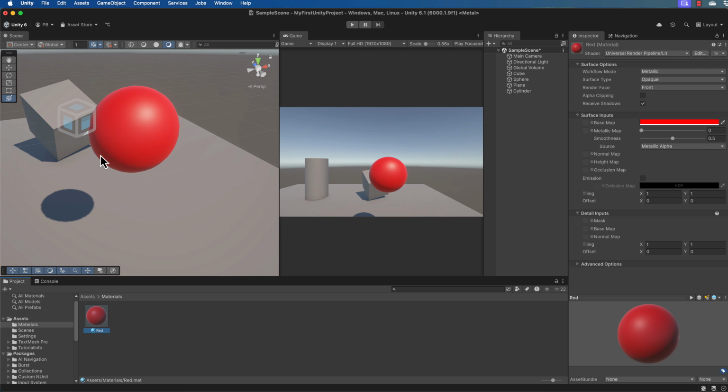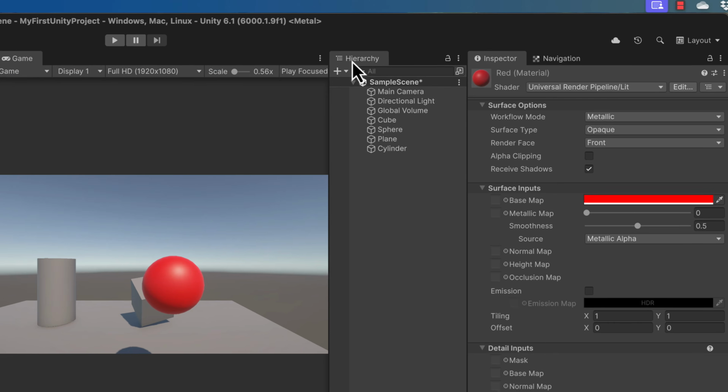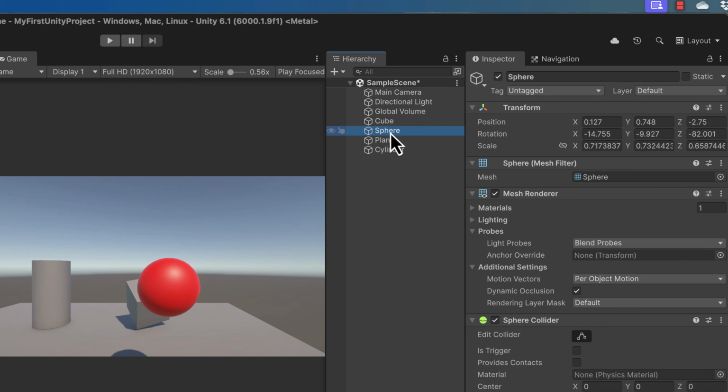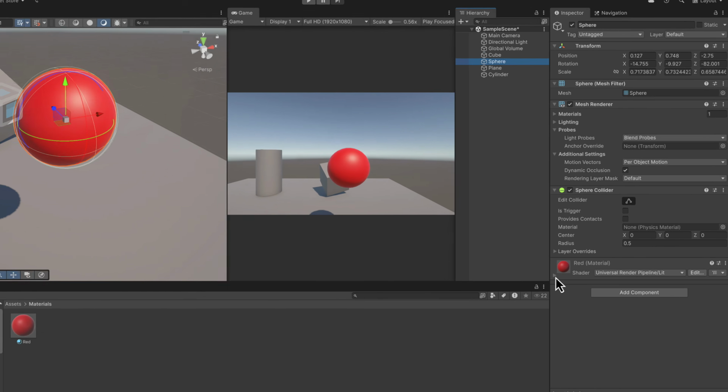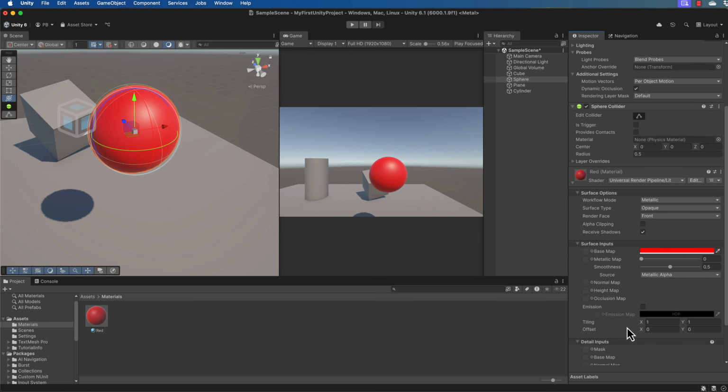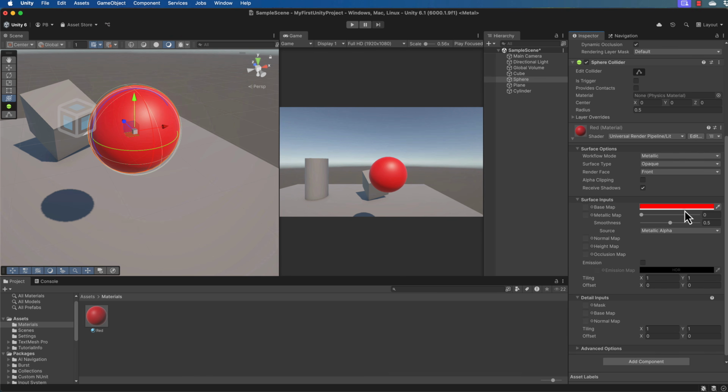So our sphere is now red. In the hierarchy, if you click on the sphere, have a look in the inspector, and you'll see down the bottom that the red material has been assigned to it. And you can now see all the different options in there. Mainly the red color that we set for it.